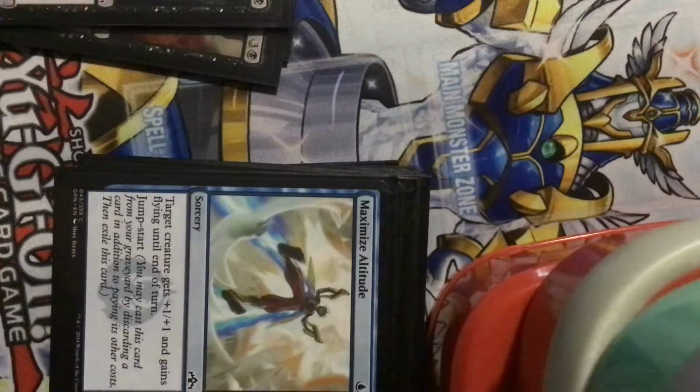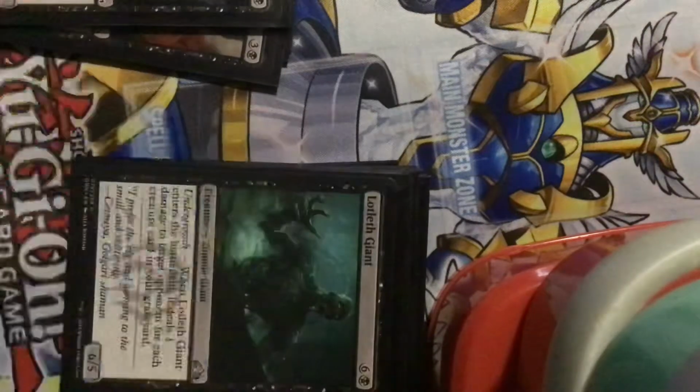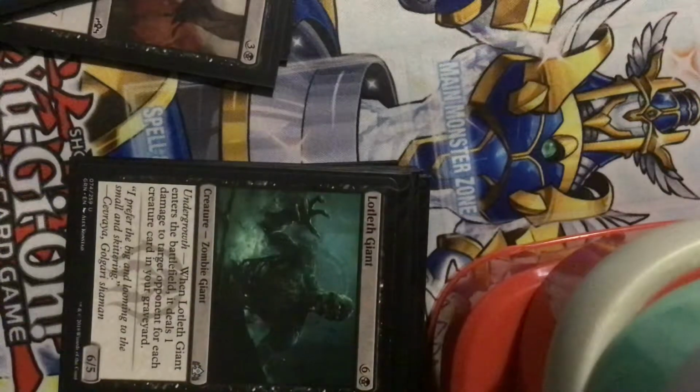Maximation. Target creature gains +1/+1 and gains flying until end of turn. And Jumpstart. Jumpstart is literally when you can use it also from the graveyard again. If you have used it, you can use it again from the graveyard, but then it gets expelled.